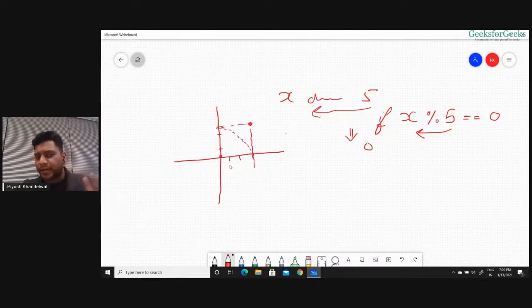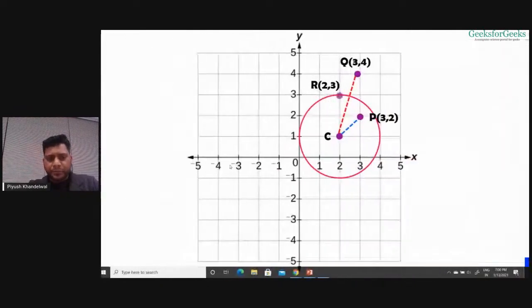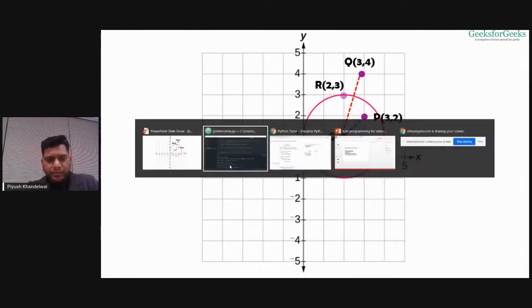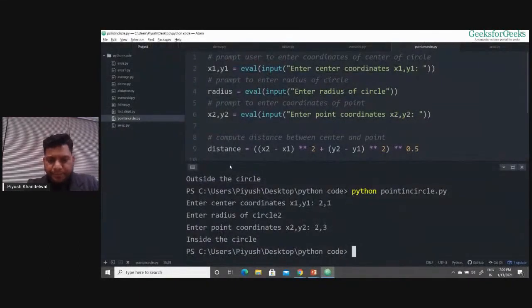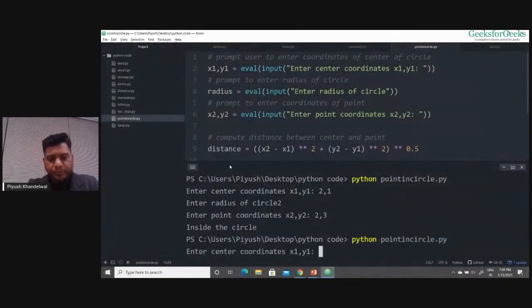This is my simple logic: the circle will go through like this, and the point will lie here. So the point will be outside. But I'll verify this with my program first, then only I'll tell you. So let me run the program. We have center at 0 comma 0.